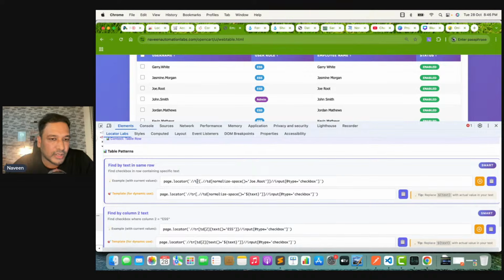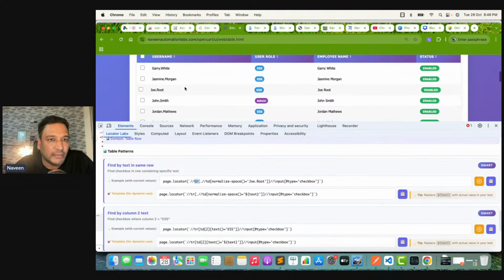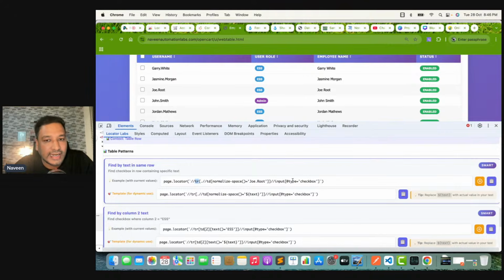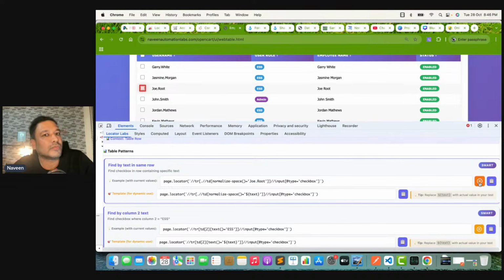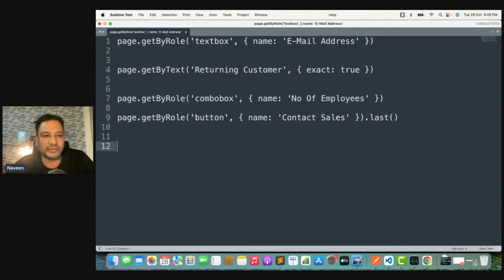Page.locator tr. There it captures all the rows. Inside all the rows now, you don't need to write those typical sibling XPath or preceding XPath and so many lengthy XPath that we have to write here, right? So we just need to say, okay, there is one user named Joe Root, and then inside that there's a type equal to checkbox. Please inspect that. Inspect it, and exactly it will inspect that element. Copy this and then start using it. See this XPath. I hope you guys can see it here.